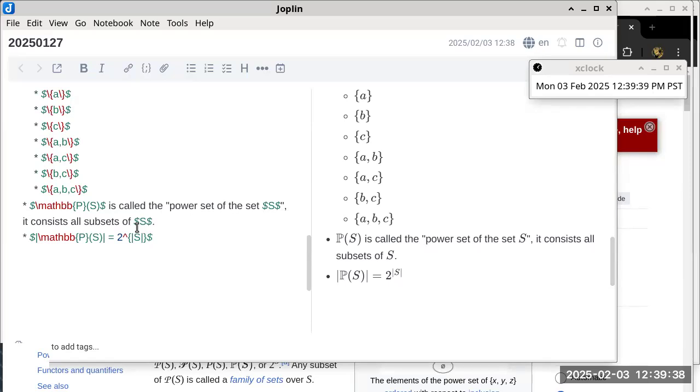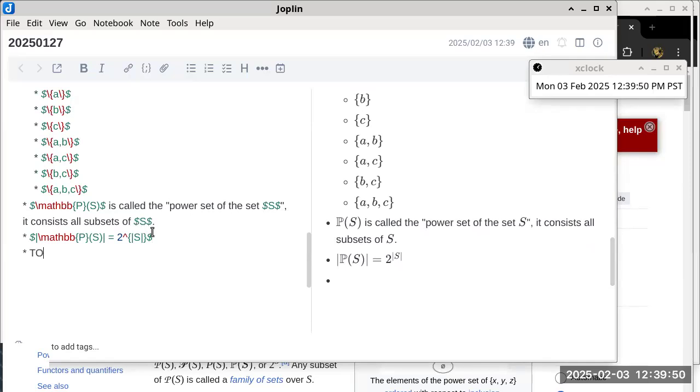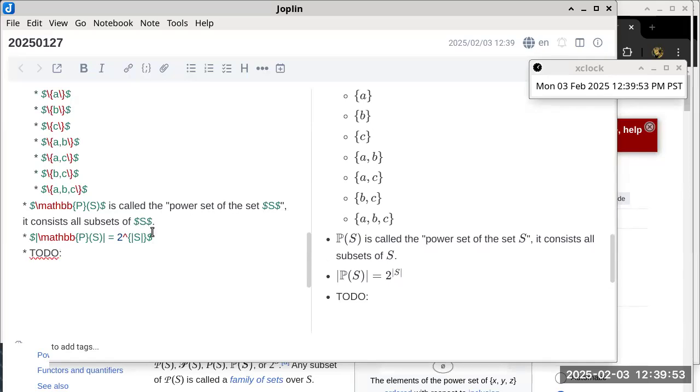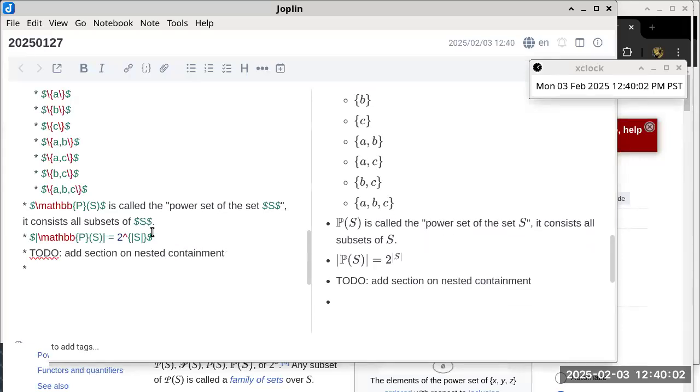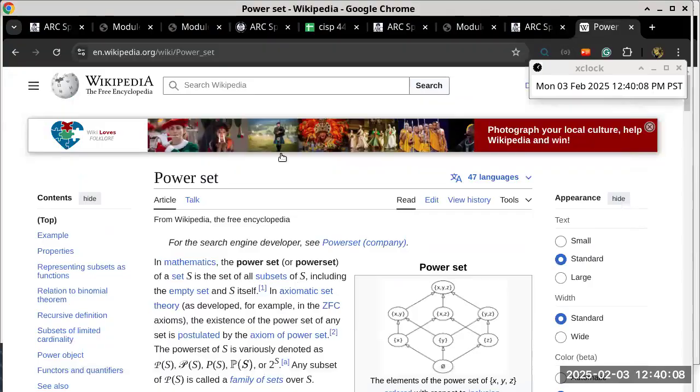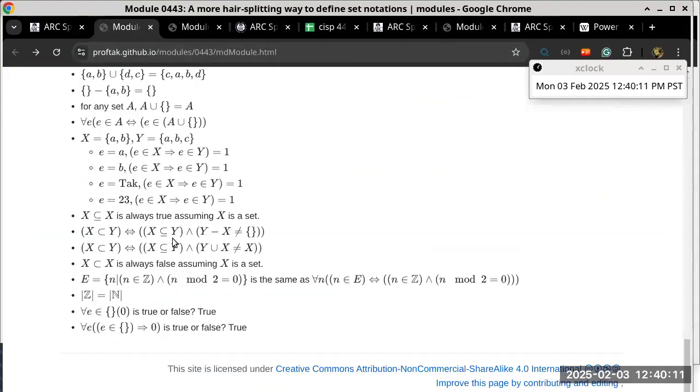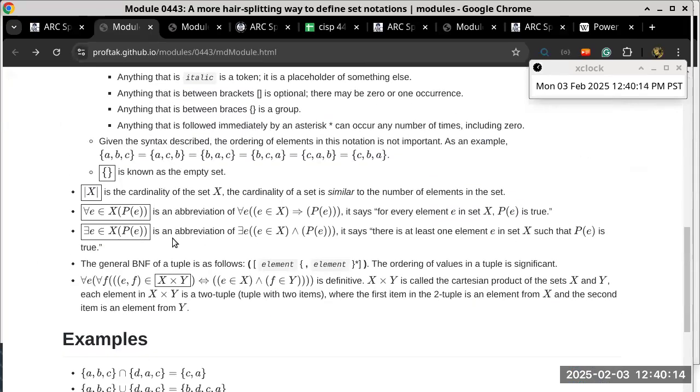Okay. So that's another thing that we can look into. I will add all of these back into the notes. But before we go to that concept, let me just write a note here: add section on nested containment. That's a note to myself, but we'll deal with that later. But for now, we're going to go back to the module and the topic that we were on. All right, so are there any additional questions about the material that we have introduced so far?